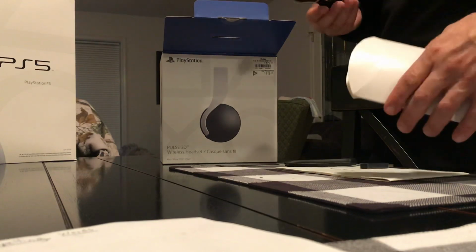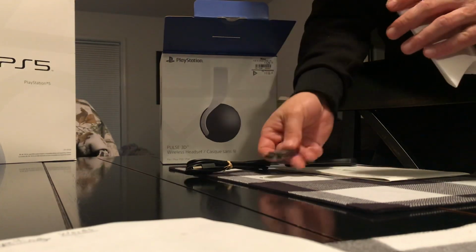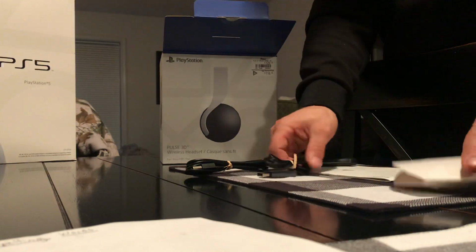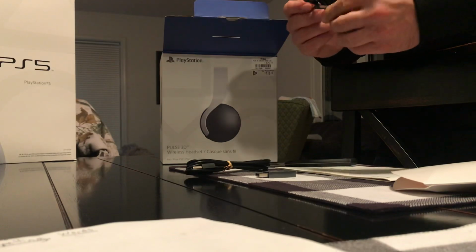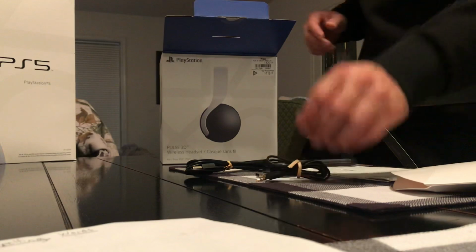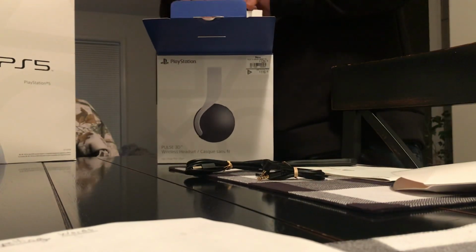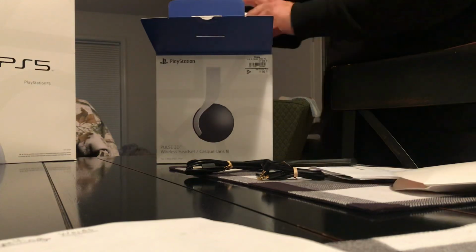We got some USBs, a micro USB drive, and some headphone jacks that would go to the controller, I'm assuming. We got some instructions, we don't need those.